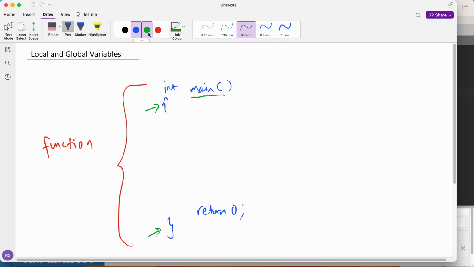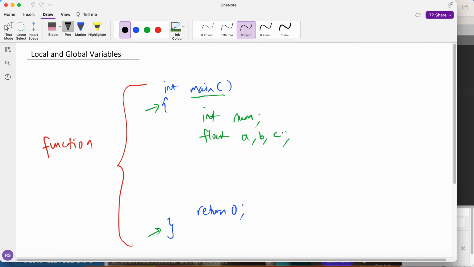Over here, if I say int num, or float a, b, c, all these variables that are within the opening and closing curly braces of a function are called local variables.